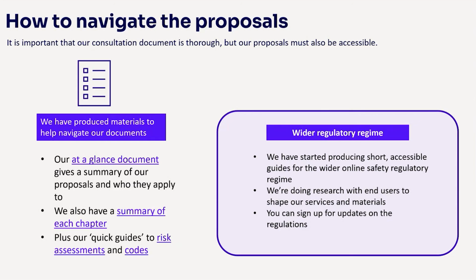Then in terms of the wider regime, we've started producing short, accessible guides, and we're working on more resources for when regulated services' illegal harms duties begin as well. We want all these resources to be as helpful as they can be, so we're doing research with end users to help shape our services and materials. And if you'd like to participate in this or shape our resources, please do let us know. Again, this will all be in the follow-up email to give you a chance to do so.